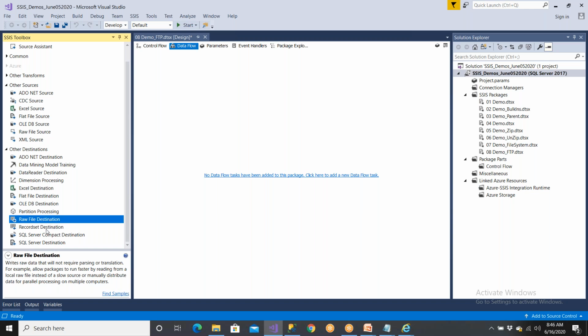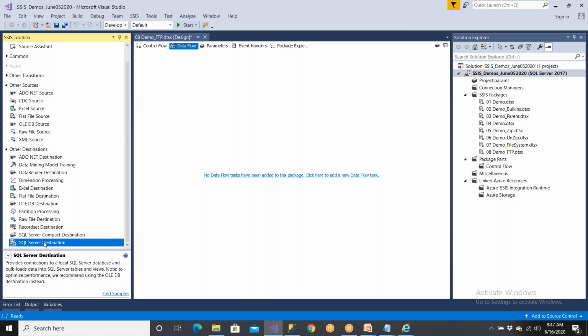Please wait. Recordset, again ADO.NET, .NET people are going to be using if they want to read the data in their applications. Clear? SQL Server Compact destination is to read the data from small databases. I have an Android mobile phone. An Android mobile phone cannot communicate with a large database. So tiny databases are available, and those are called compact destinations. Clear? If you want to dump the data to the compact destinations, then you can use SQL Server Compact destination.